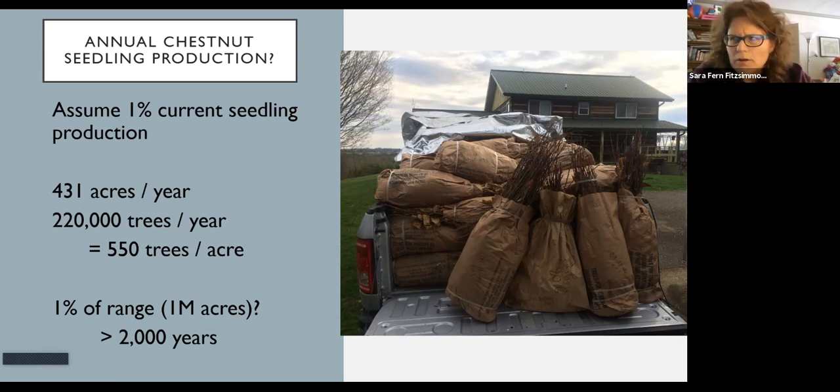I've run a few models on our current production numbers, and it looks like at most, if we had the best bumper crop and we could harvest everything on all our trees, we could get about 5 million seeds a year. And let's say half of those survive seedling production. That's about 2.5 million seedlings a year. I think that's actually probably more accurate. So restoration at that level will be a little bit more reasonable than 2,000 years. But I think regardless, however you slice this, restoration is a decades, if not centuries long enterprise that's going to take a long time and a lot of people planting a lot of trees.